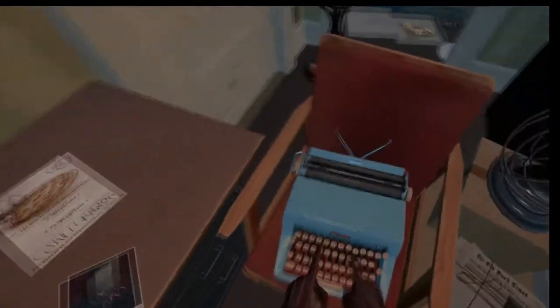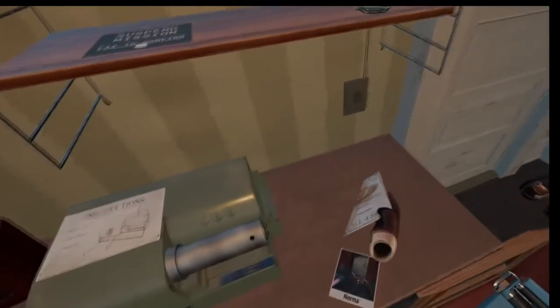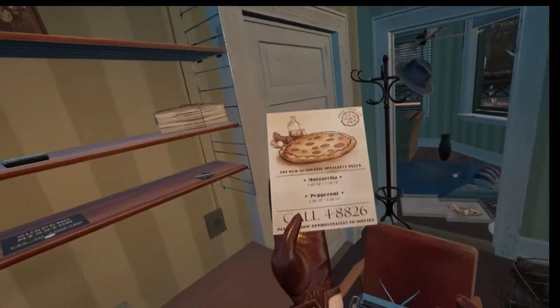I could do a bit of typing. I actually can do a bit of typing. If only I could put some paper in there. Is there any paper I can put in there? Ooh, pizza! Try our authentic specialty pizza.